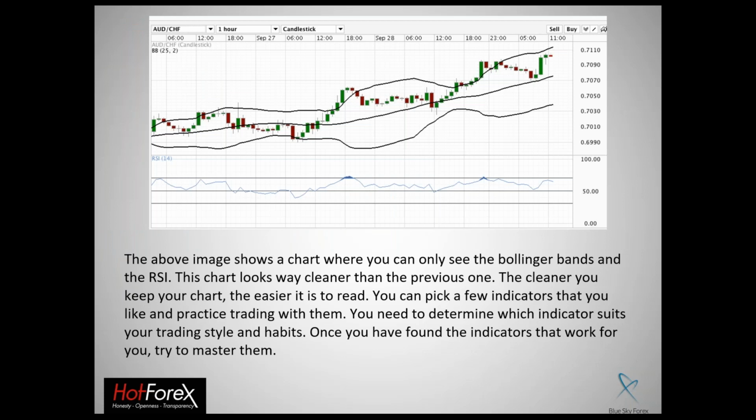And the above here is just an example of a clean chart. The only thing you see there are Bollinger Bands and an RSI. This way you will be able to easily analyze the price itself. You can see the price properly. You can see what it's doing. And the RSI at the very bottom is not really taking up too much workspace either. Okay? So this is way cleaner than the previous screens that you saw. It will provide you with a better environment to make your trading decisions and just analyze the price and see what it's doing.